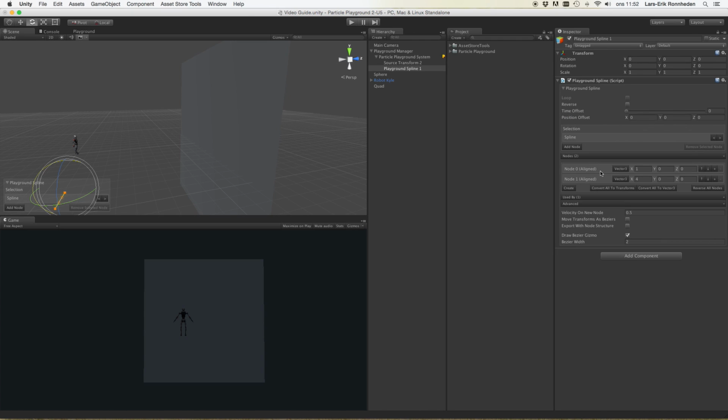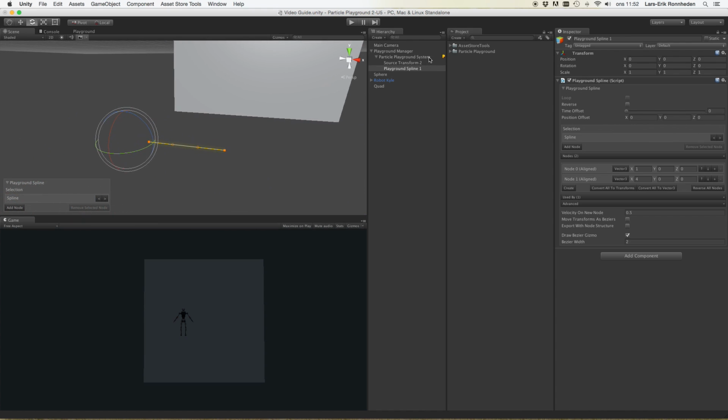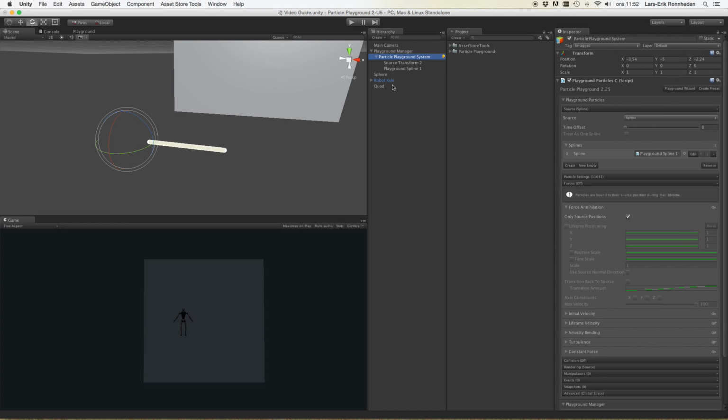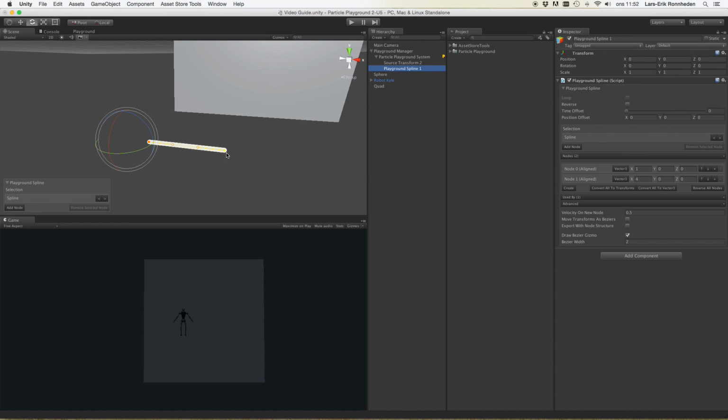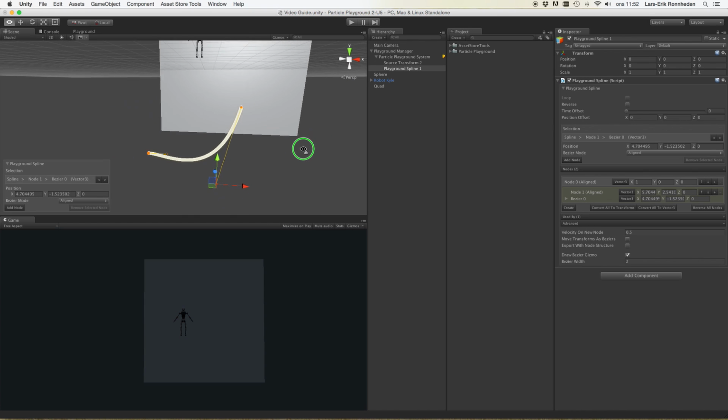But just to show you how that works, we can create a new playground spline here. And it will start to emit from this spline.